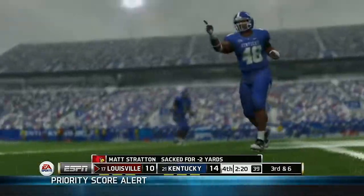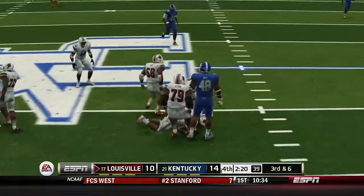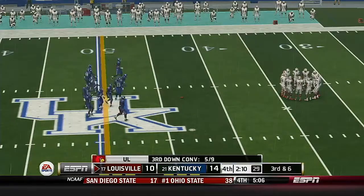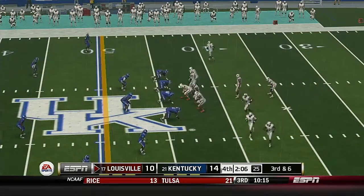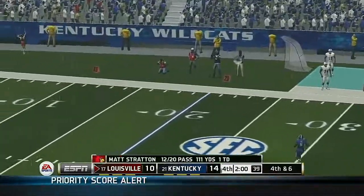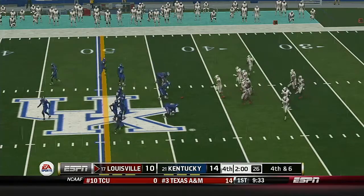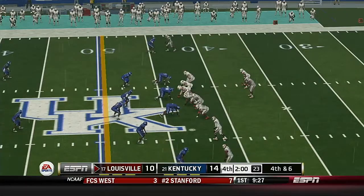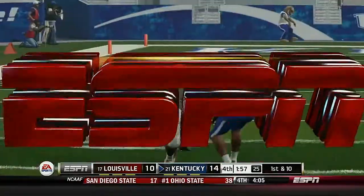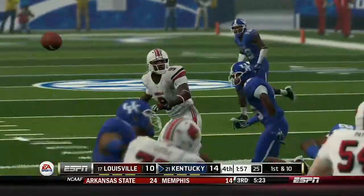Scrambling around, and they got him. This quarterback has to do a better job of avoiding the rush, because sacks can be real drive killers. So it's 4th down, and the offense is still on the field. Oh, and a huge drop by the wideout here in the 4th quarter. It's always a gamble going for it with so many yards to come up with. But when you're behind, sometimes you have to take risks to get back into a ball game.